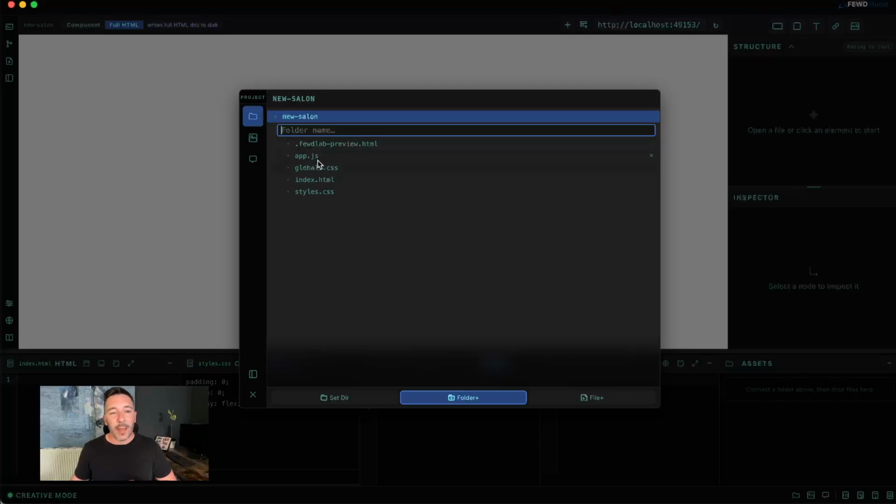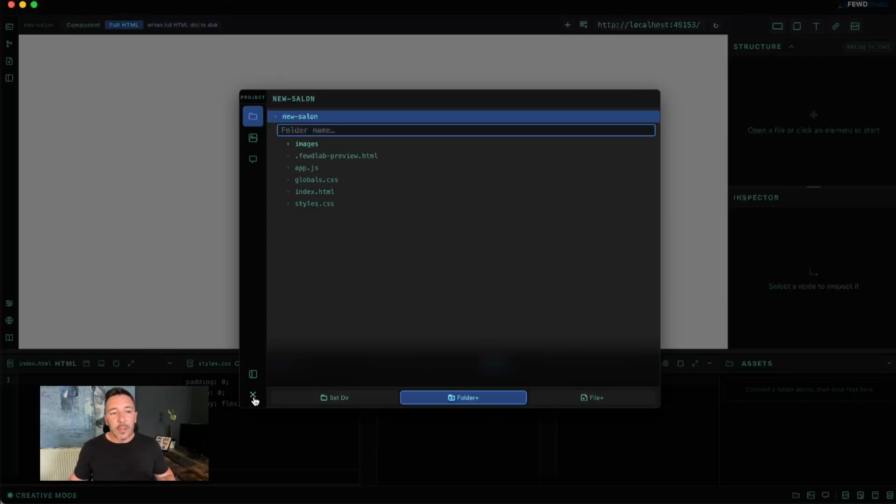And what we don't have here is an assets folder. So we happen to be on folder plus, and I can type assets, or you might want to do images. A lot of people would immediately have images in their structure here, and I'll do that right now.